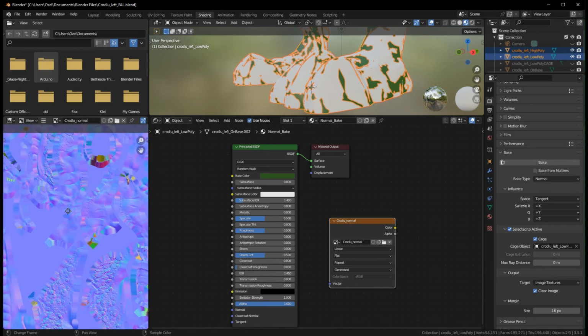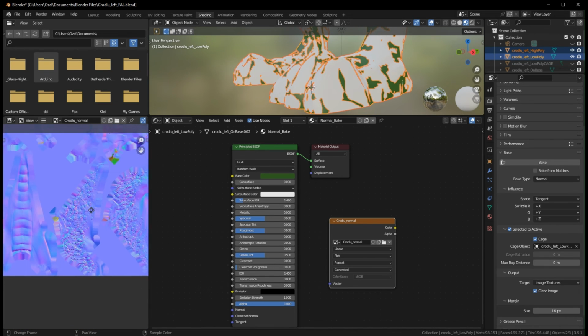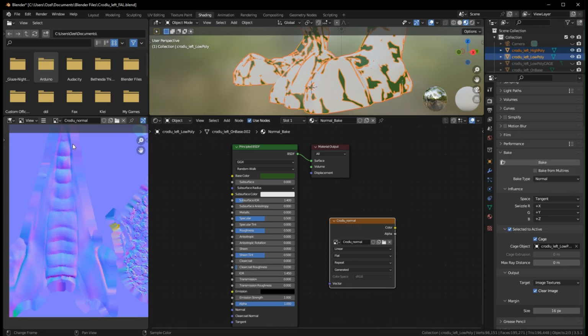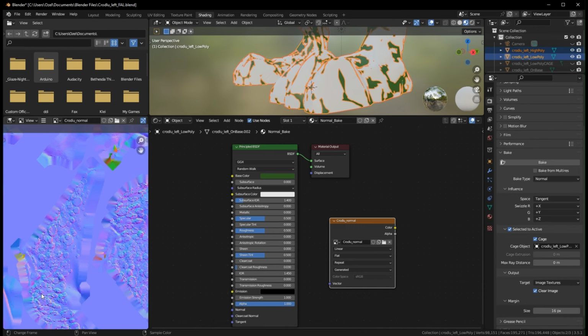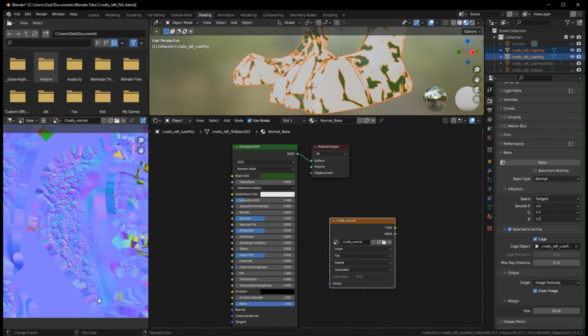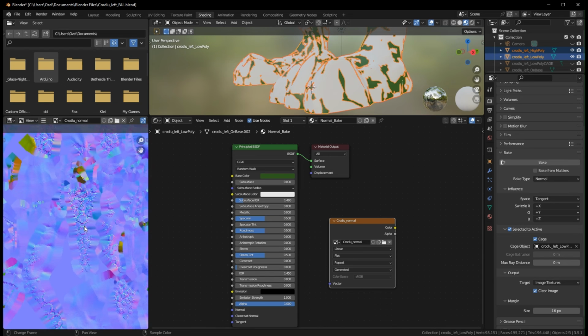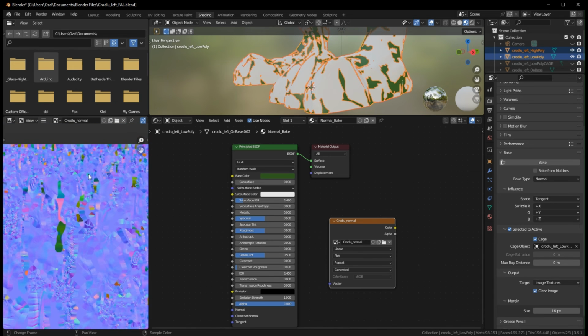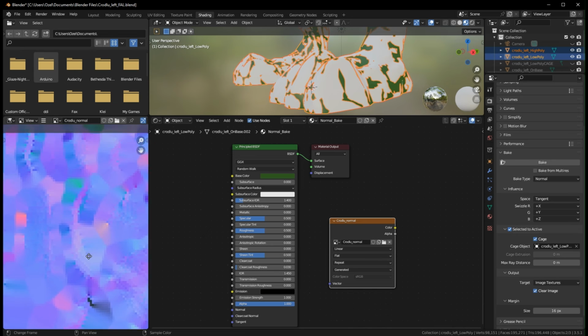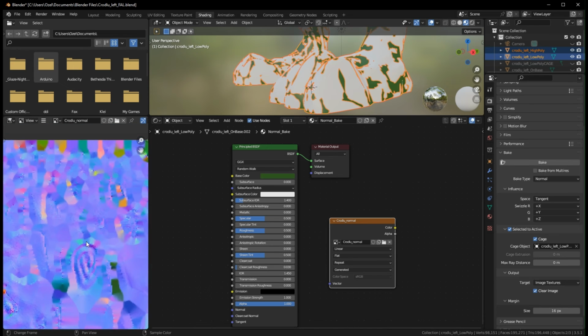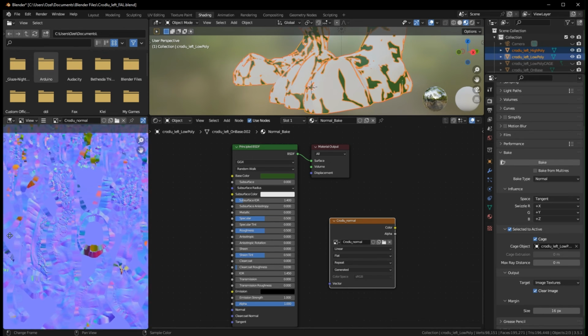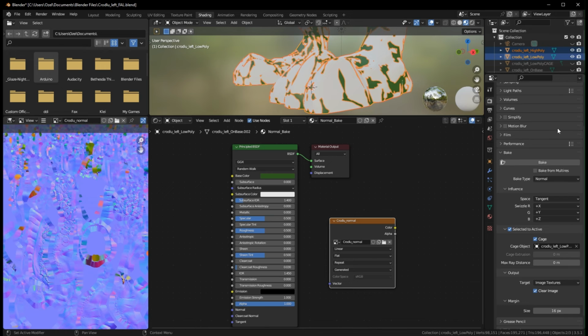So over here, we're able to see some of the details, and this is nice because we can see this is the underside of the tail. We can see this is the side of the tail, and the other side of the tail. Now, a lot of this won't make as much sense because we did a fast and loose cut, so we have a lot of these little tiny bits off to the side, but that's okay. It's still a good normal map, and it's exactly what we want.